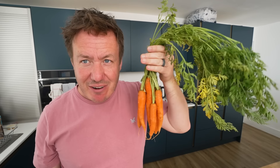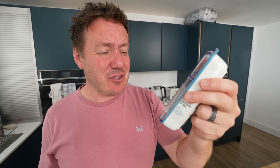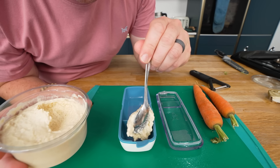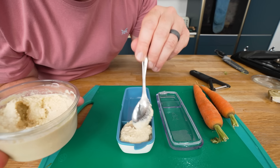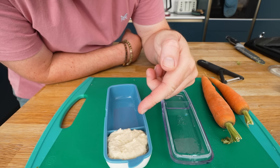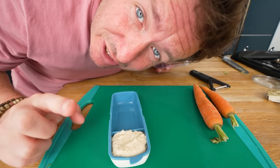And now for something completely different. I was in a supermarket getting my ingredients for the video today, and I saw these carrots — they reminded me literally of stereotypical carrots from a cartoon, and I had to buy them. And I remembered I had this probably quite unnecessary gadget, which you could just use a pot for. This is a snack-on-the-go carrot and hummus holder. We're gonna see if it works. I bought some store-bought hummus, but honestly, making your own — I once met the hummus-making world champion in Berlin and he let me taste some, and it was the smoothest thing ever. But I don't think this should be limited to just carrots and hummus — you could put fruit with chocolate, or cream and strawberries if you want a little Wimbledon vibe.